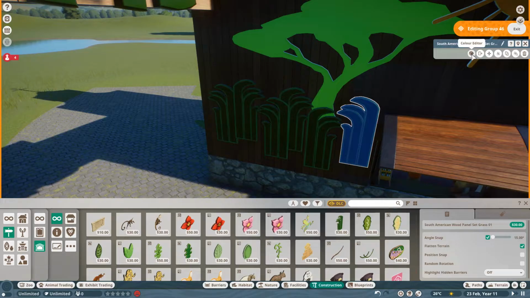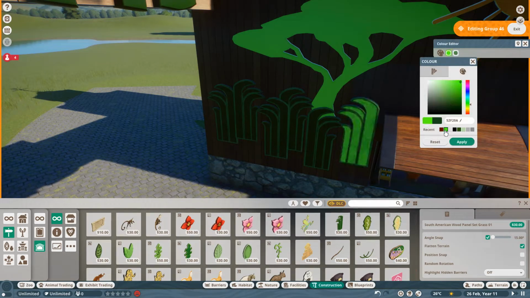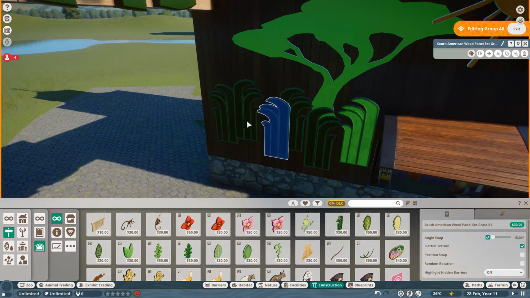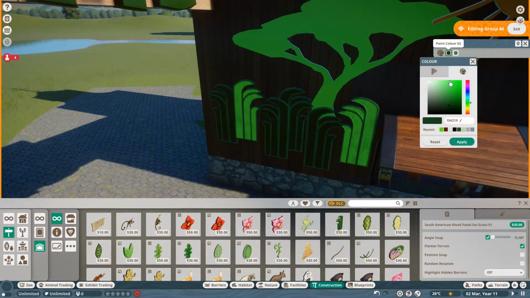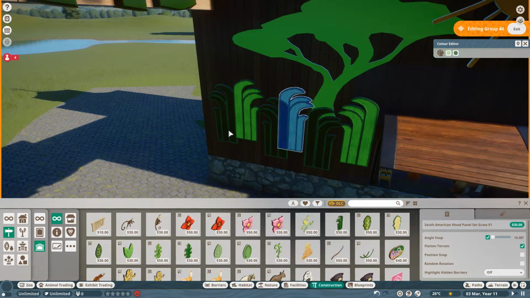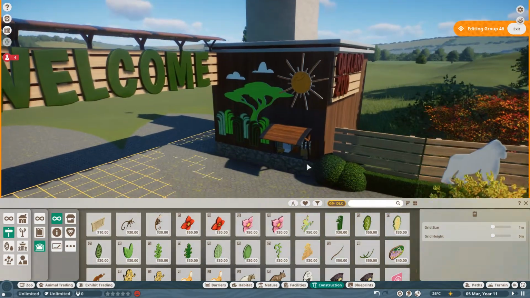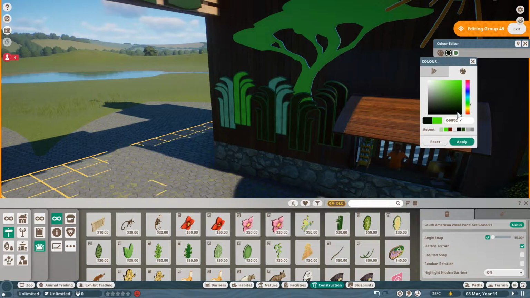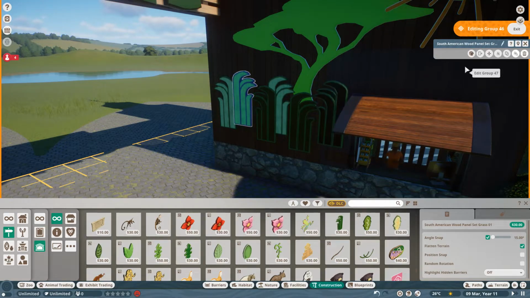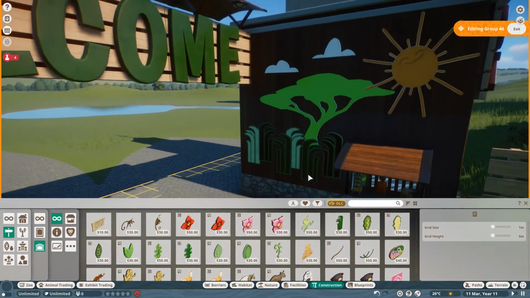So what are the colours that I can do on these? These are just two types of green, but hang on, no, that's probably that colour that I would want to change. Just wondering if just changing a couple of these like that. Yeah, that looks nice, doesn't it? Just mixing up the greens a bit. I think actually these two are probably a bit too green. I don't want them the same green as that. Yeah, maybe I could go even darker rather than lighter. Might look good. Yeah, that's good. Okay.